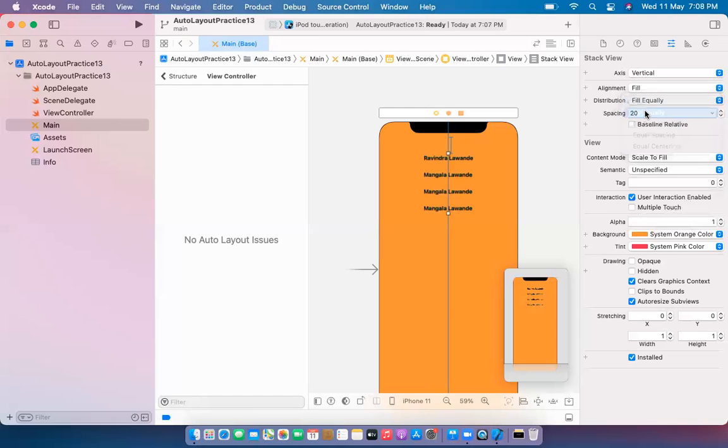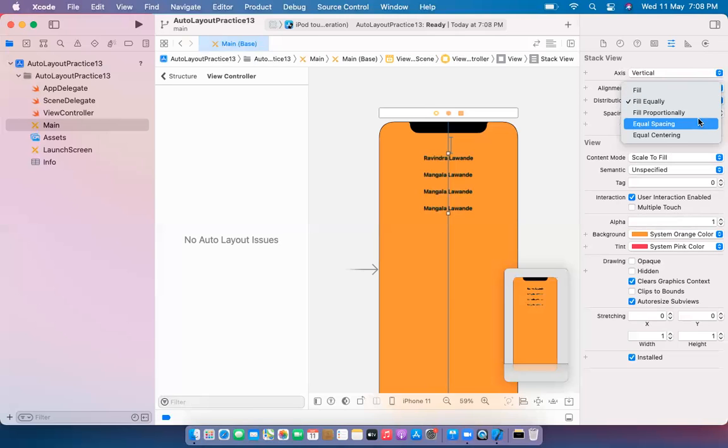If you go for fill equally, the stack view resizes the arranged subviews so that they fill all the available space along the axis. Also, the views are resized so that they are all the same size along the stack view's axis.